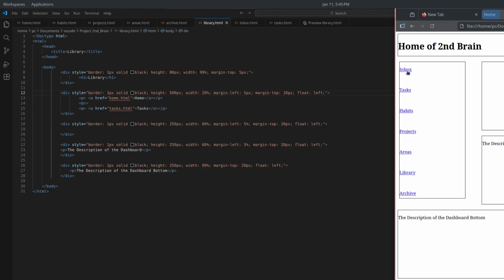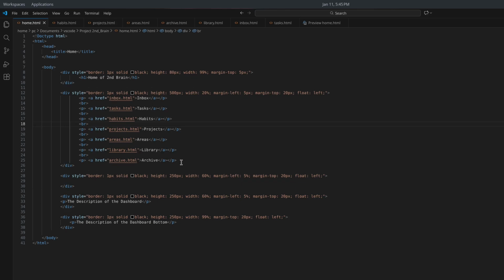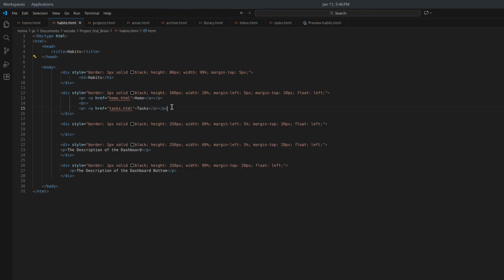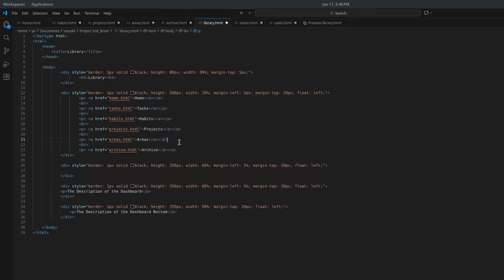Yes. Next up, we're gonna update the navigation part in every single one of those. So here everything is just once in there, and tasks is not linked. In inbox isn't linked. Library doesn't need to link the library, so we can remove it.